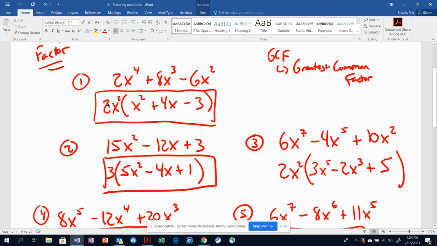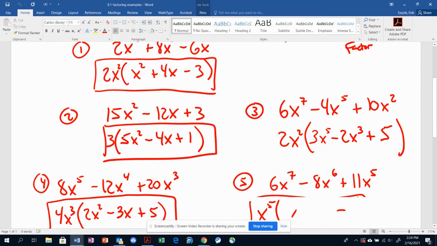Then you ask yourself, 2x squared times what gives you that? Well, 2 times this invisible 1 is 2. Remember, when you're multiplying, you add these powers. 2 plus 2 is 4. 2 times 4 is 8. 2 plus this invisible 1 is 3. So that's why we have 4x here. And then here we don't have x at all because we only had x squared and we took it out there. So 2x squared times negative 3 is negative 6x squared. So essentially, this times what will give you these things up there. Okay?